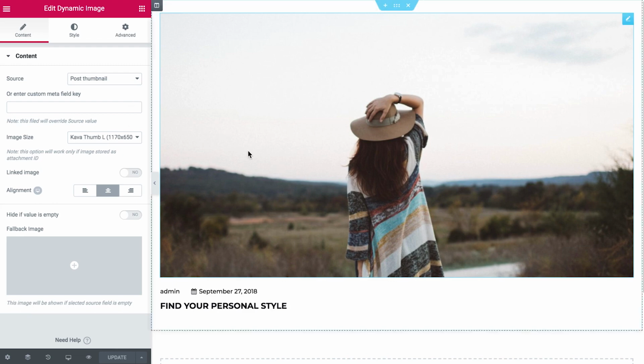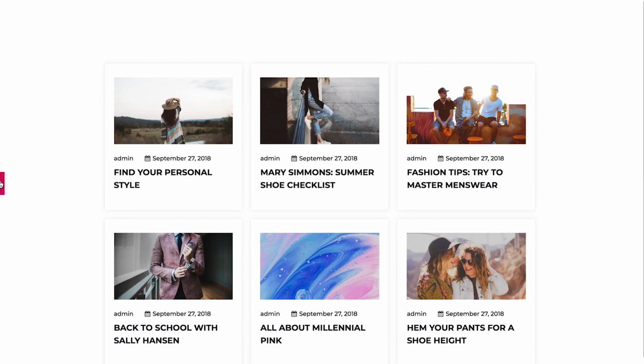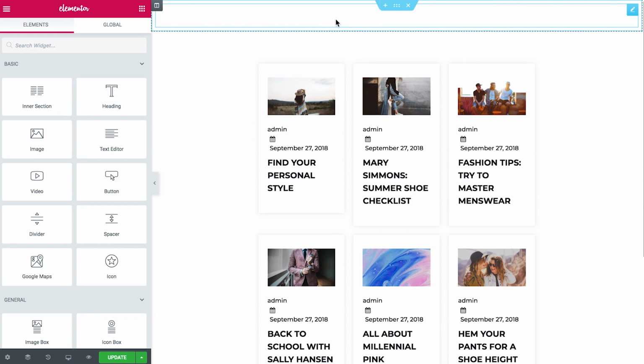using JetEngine and the dynamic widgets that you get within JetEngine. If you want to learn more about creating listing items and later displaying them in the listing grids, check out the corresponding tutorial on our channel. And once we're done creating the listing item, let's go and create the actual grid which we're going to filter. Now I have added the listing grid to a new page.